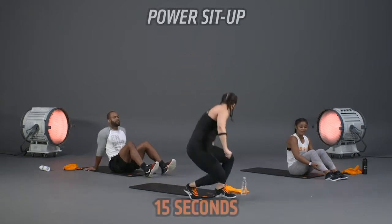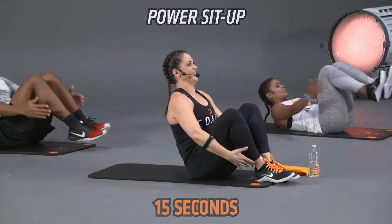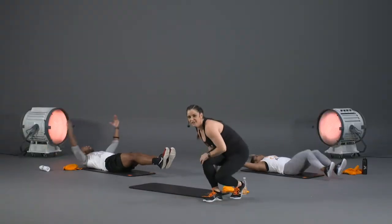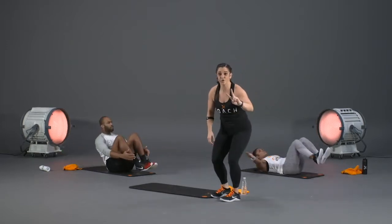Here we go. Power sit-up. In 3, 2, 1. Let's go to work. All the way up. Remember, it's only 15 seconds. You're giving me the best reps, as many as you can get in. Let's get ready for that full sit-up in 3, 2, 1.